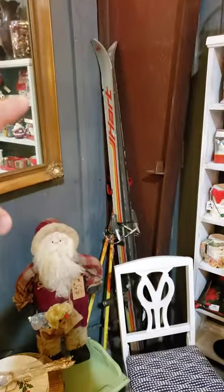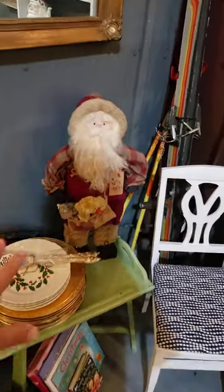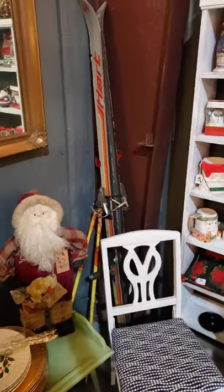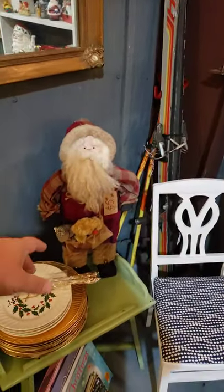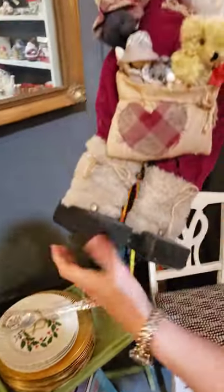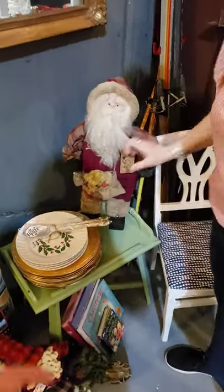Our wall's not that wide at the exit. So here's some of the Christmas stuff we have left over. We didn't do like 20% off or 30% off — we just came in and changed tags. That was 20 something dollars, now it's five bucks. He's all wood by the way — his clothes and beard are not wood, but anyway.